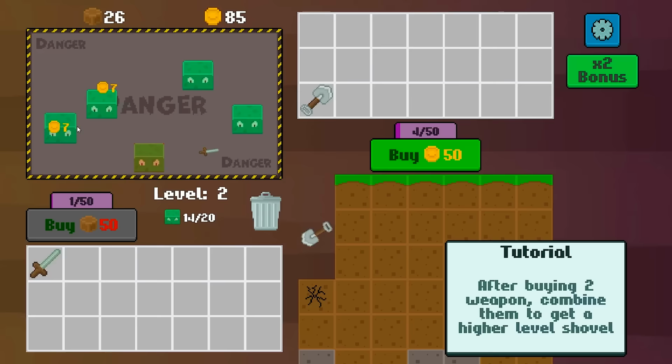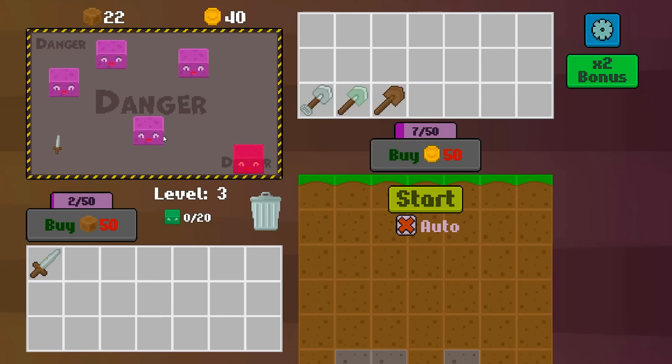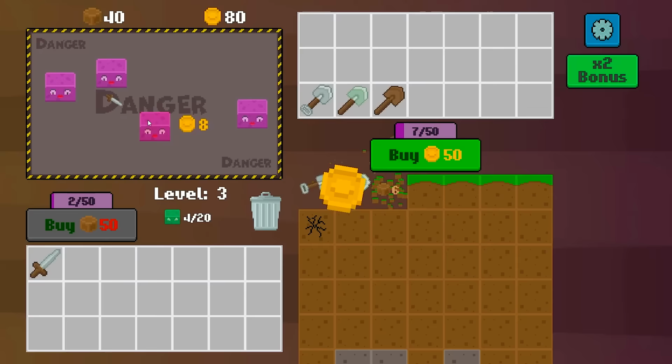So hopefully we can destroy another boss here. Good. Ooh, we have pink slimes now. Let's combine these two together and buy another one of those. Combine these together, and now we should be doing okay. Let's start that up again. Nice. These are giving me 8 gold now. 8 gold lets me buy 2 more shovels.